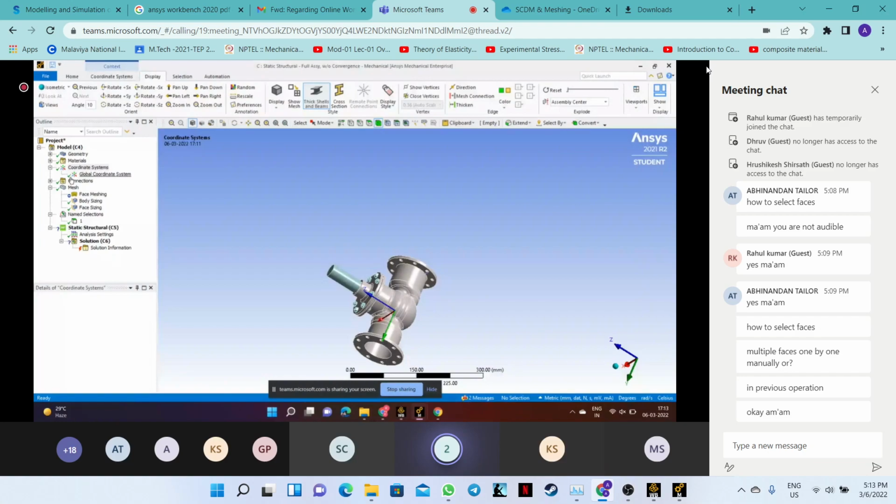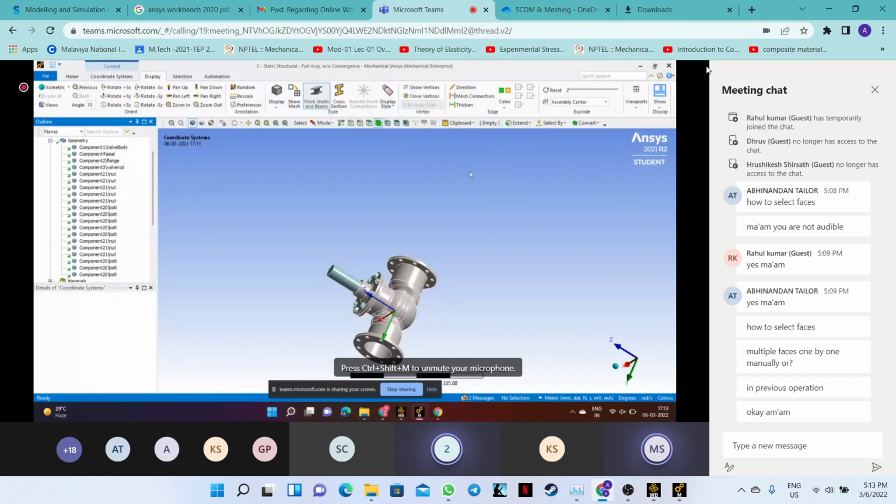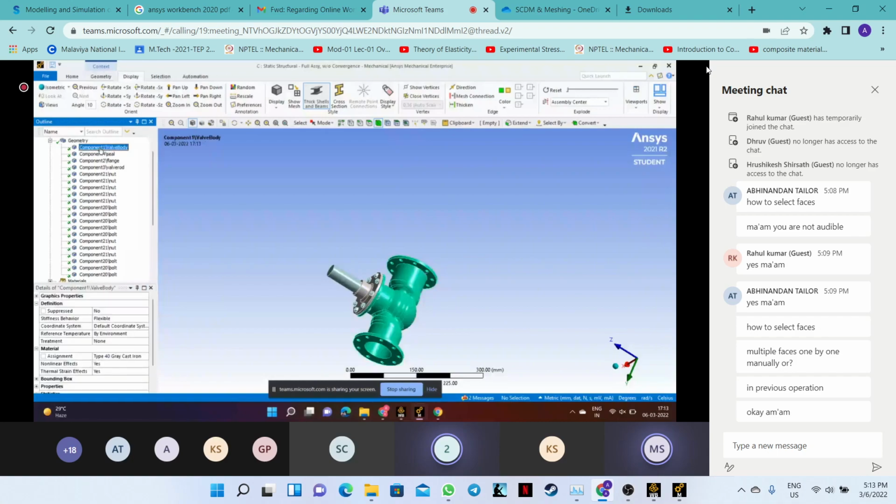Okay, so first select the geometry for which you want to create the coordinate with body selection. Even in the workspace, you can select directly, going to component from assembly. Okay, and just scroll down the tree structure.